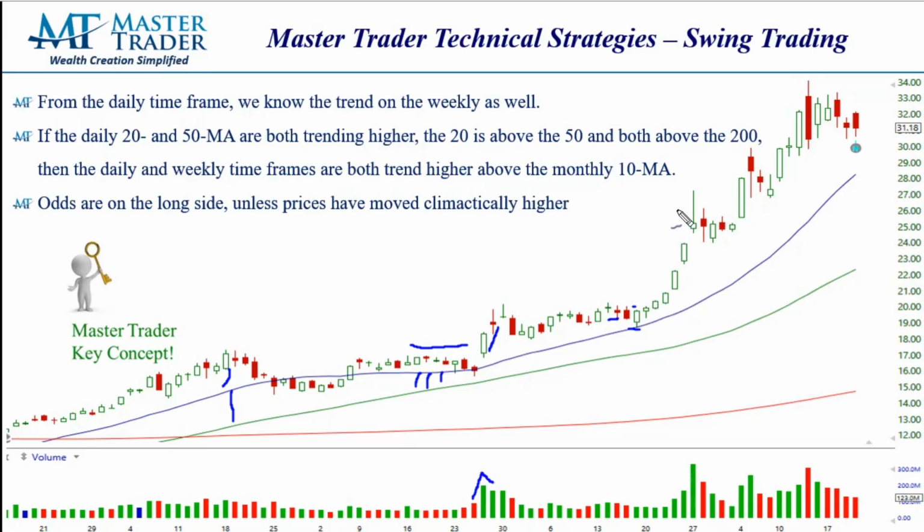It should go higher. Other things that you're doing here is you're looking to the left. Is there a void that prices are moving into? We're looking at these moving averages and saying, hey, the weekly time frame is just getting started too. The 200 MA, which is the 10 MA on the monthly, prices just got above it, and the 200 MA is just starting to flip up here. So we can see through multiple time frames that this move is really just beginning, even though it's already moved from, say, at this point, $13, $14 up to $25.